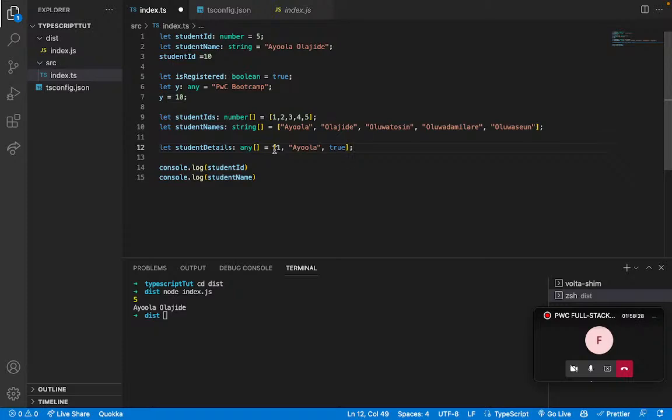So I have a number here, I have a string here, and I have a boolean. And it's still comfortable because you earlier told it that it can actually take any value. So that is any.